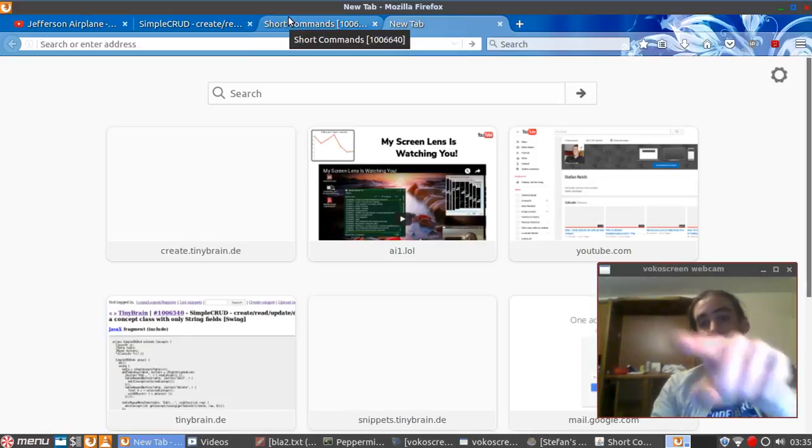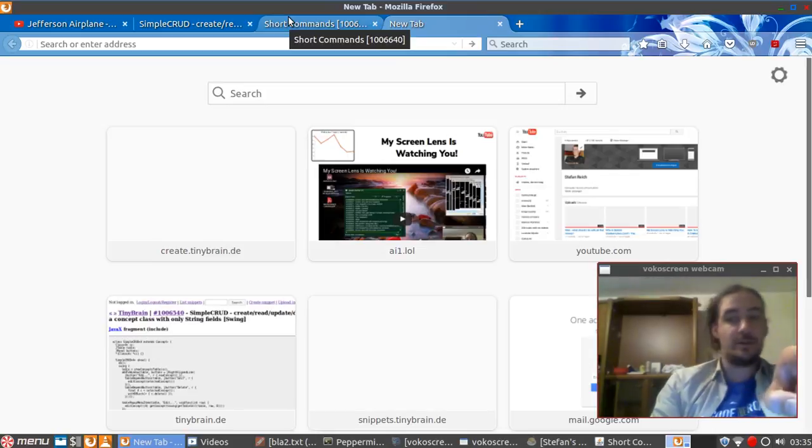Still getting used to the camera and stuff. I have a new camera, but it blurs a bit on motion, I think. It does have a higher resolution, not that you can see it in this small window.